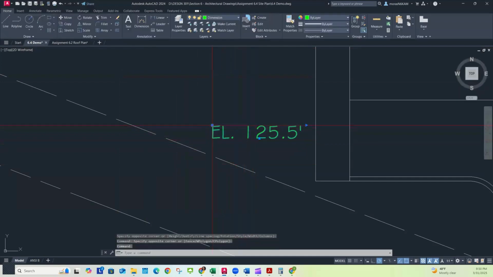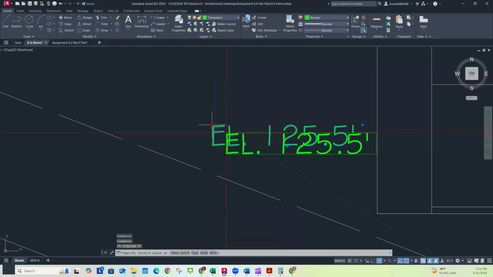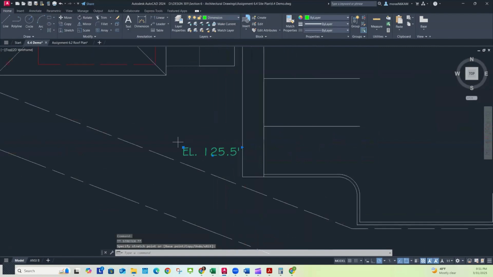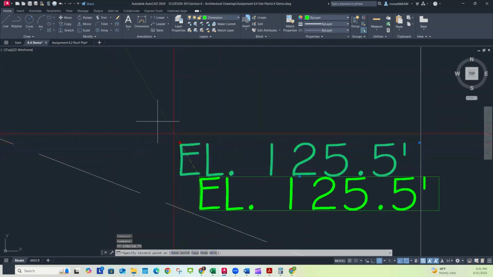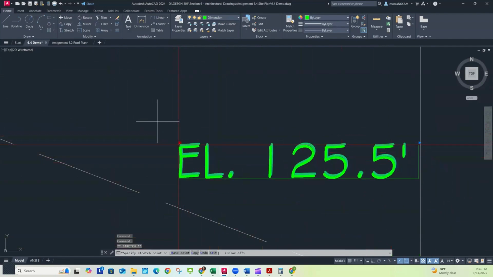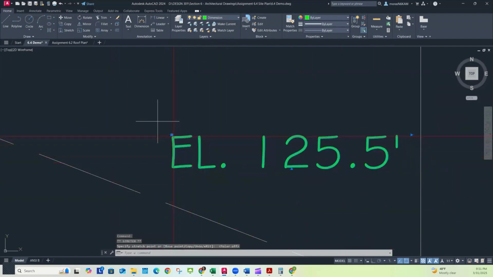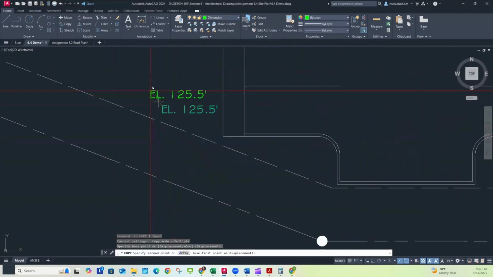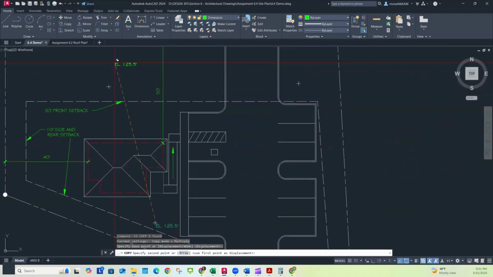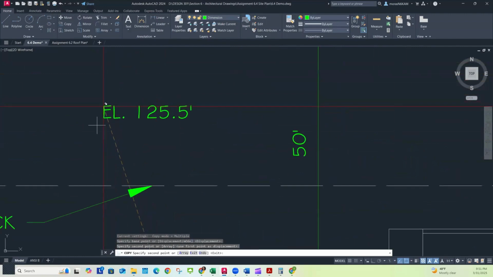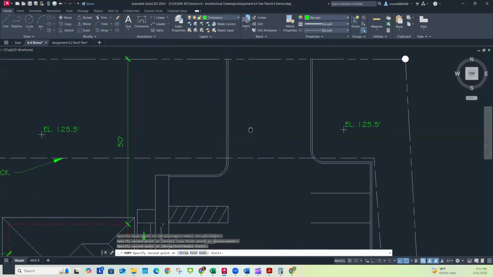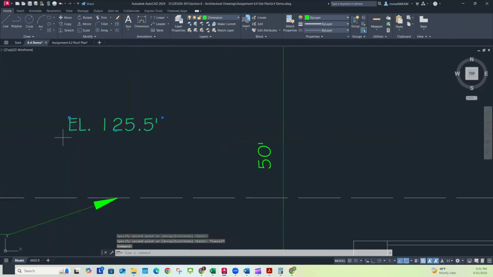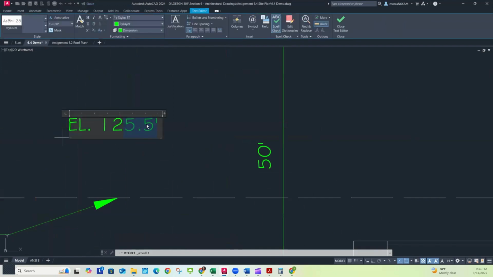Then I'm going to move this down. So like right about there looks good. I'm just going to copy this because I'm going to bring it a little bit closer. I need to turn this one off. Okay. I'm going to copy this because I have the other trees. And then I'll just change the elevation height.